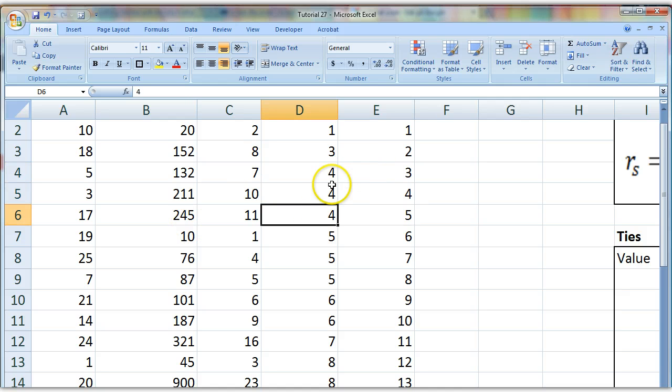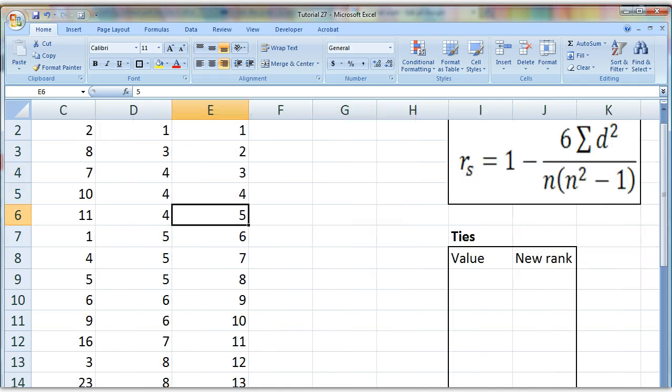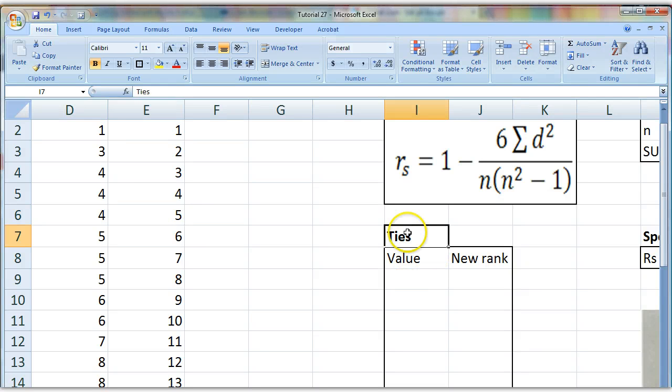How do we give all of these people the same rank? Well, what we could do is we give them an average rank and give them all the same average rank, so they'll be represented by a common number. So what we do is we call these observation ties because they are tied together. They have the same value, and we have to give them a new rank. So we have the value 4.